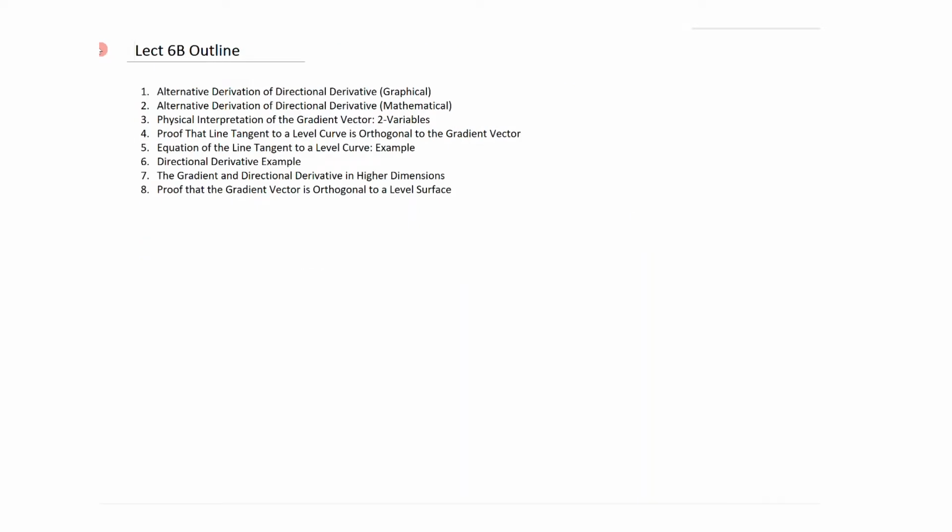As usual, the second slide is just an outline of the material to follow. I would ask the students just to go through it, and otherwise we'll just move on to the next slide.